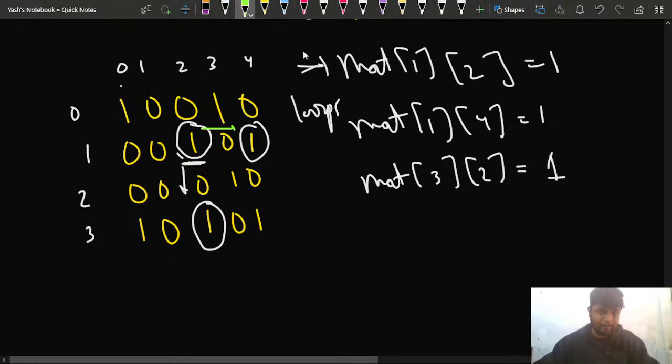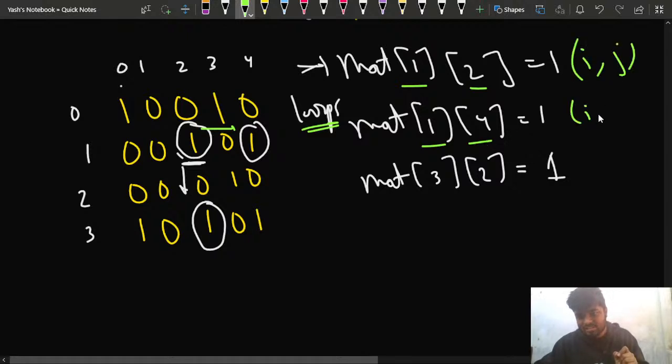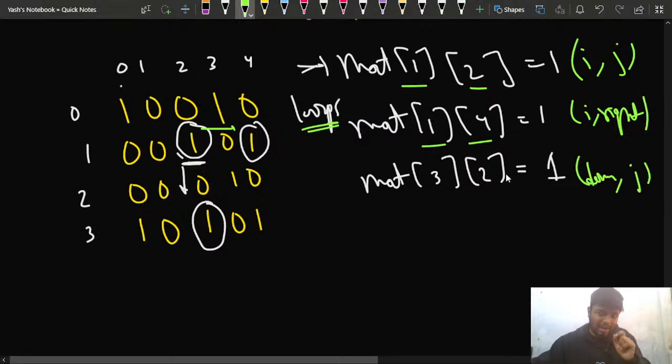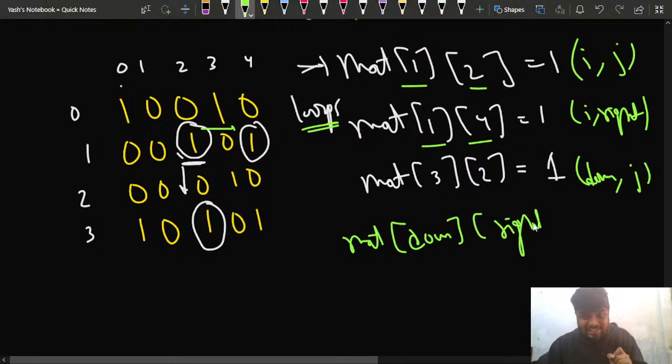So if this is 1, I'm running nested loops. If ij is 1, and i comma right is 1, and this is down comma j, I also need to find whether the matrix at index down comma right is 1 or not.